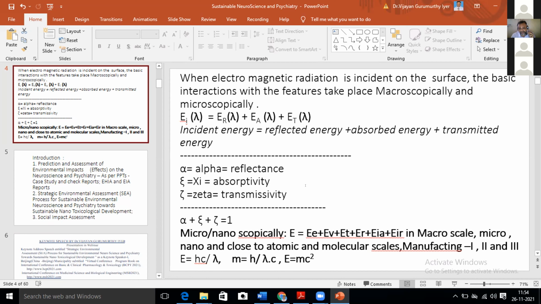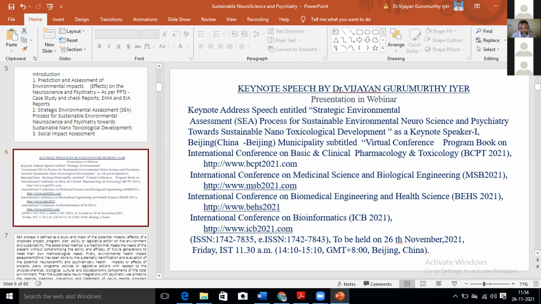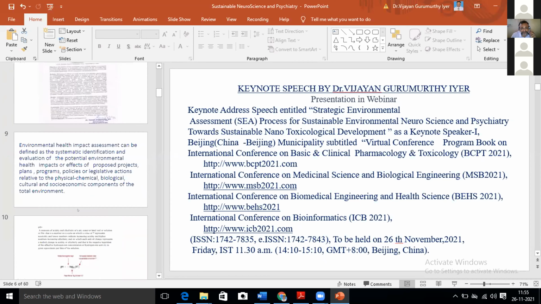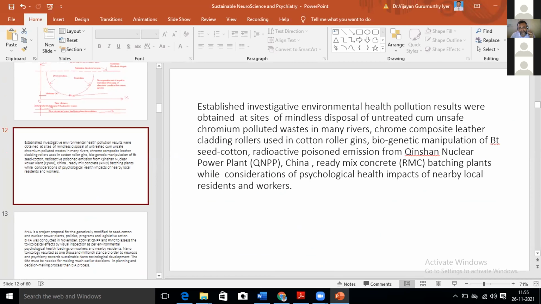And it is also a systematic identification at level 3, that is the close atomic and close molecular level, in order to achieve the desired accuracy and maximize the efficiency, reliability and timeliness of the projects. Very, very important is timeliness. That is why, in the keynote address, I have taken this particular slide, the strategic environmental assessment process. Here both environment and sustainability factors are considered. So that is the strategic environmental assessment process according to the medical theory, and it covers the sustainability and environmental aspects. So that is an important investigation.